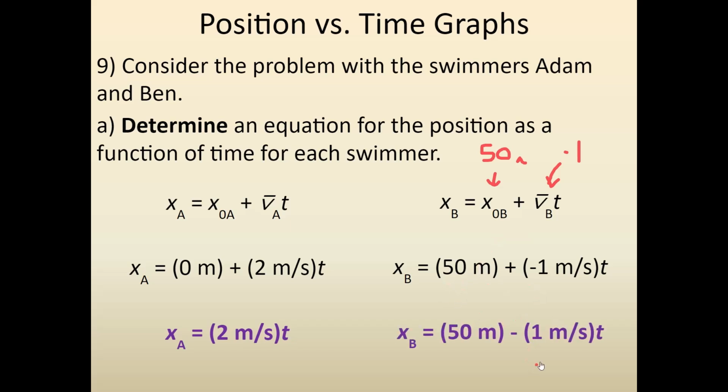So when we plug in the numbers, we end up getting 50 minus 1t, which again, if we were to plug it into the calculator, we would actually see matches what we got. That Ben starts at a position of 50 meters, the other side of the swimming pool, and then decreases over time, because this term starts subtracting more and more from that 50 until it goes to 0.